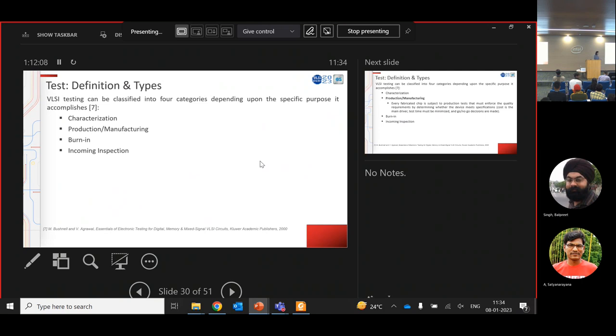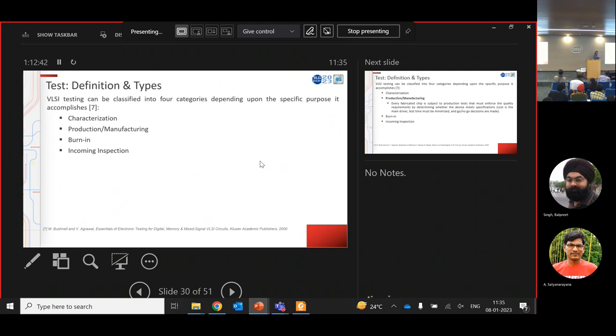We can have different kinds of tests, categories of testing. Okay, we can have characterization, manufacturing, burn-in, incoming inspection. Basically, characterization is the step when you are designing something new. All these guys that are able to manufacture this main resistive device, what do they do? They basically manufacture one device and extract the electrical parameters. They characterize the device. So this is to understand the impact of process, material, deviation, and so on. This is a characterization that we are going to do during the design phase.